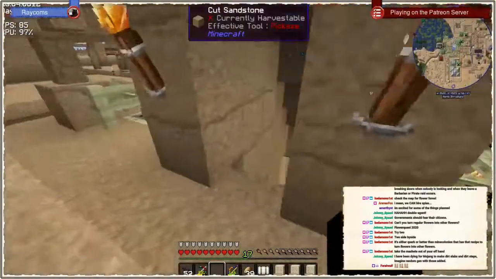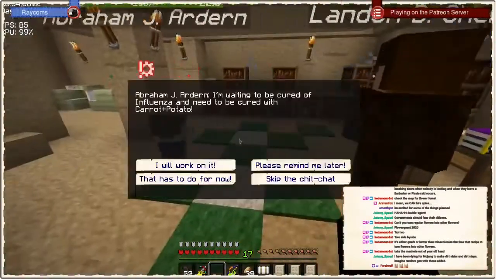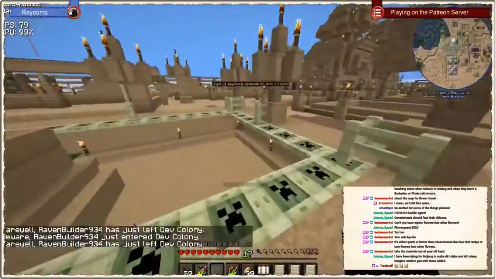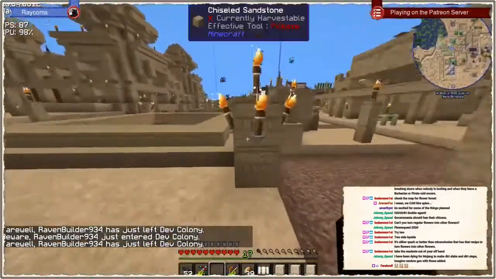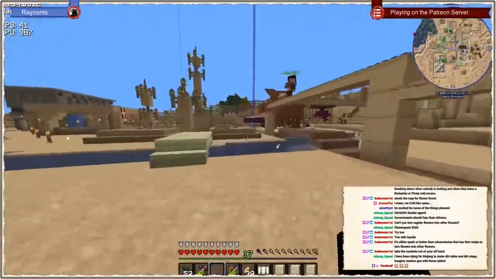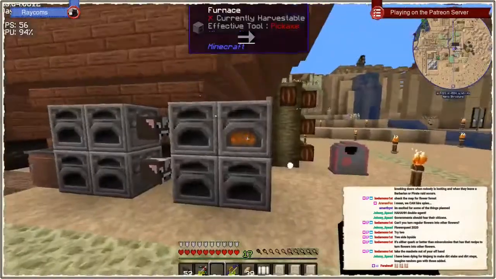Do you have a kid stuck here? Sick kids? Don't believe it. Sick kids running around in our colony. I'm stuck in this here. Raven is around here. Left and entered and left. Quite inconsistent, if you ask me. Okay, that's almost finished.